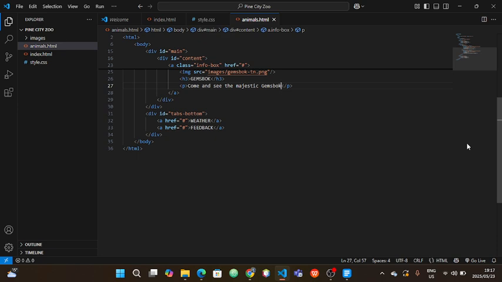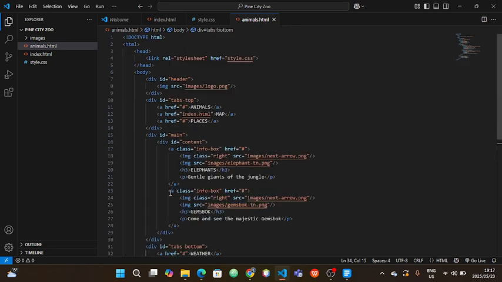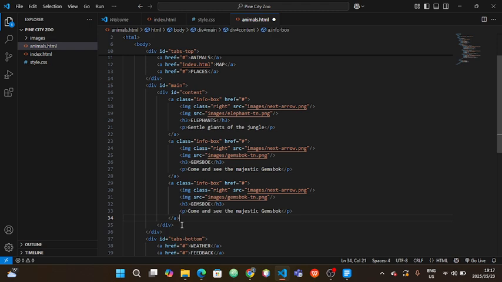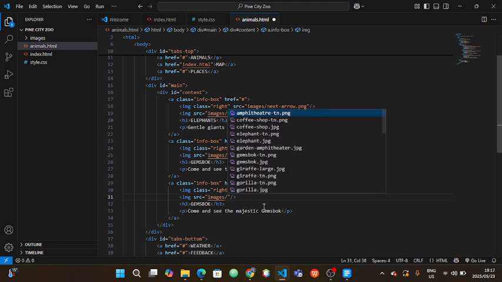Now, let's do this once again. We've got the open A tag all the way down to the close A tag. Copy it, hit enter, and paste. Then we put in another image thumbnail. So delete the existing image thumbnail, delete the forward slash, retype the forward slash, and you get a list of all the images that are in the images folder. So James Bok is done.